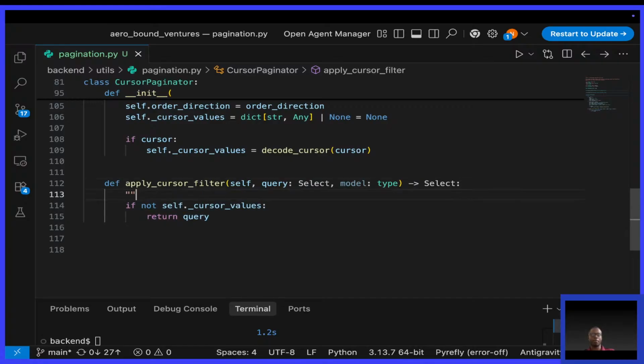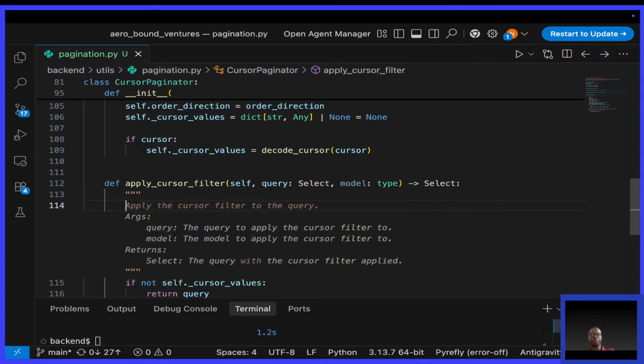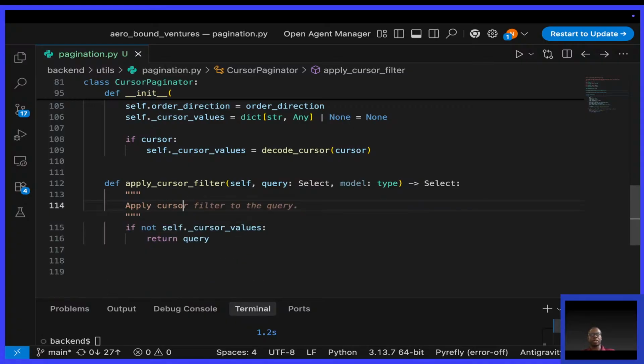Let me put here a docstring, but I'll implement docstrings after the stream: apply cursor-based where clause to the query. In fact, I shouldn't be suffering with this because I had the code before, then I just undid it. So I can undo again to get back that code. I just wanted to go step by step so that I'm able to explain this to you.